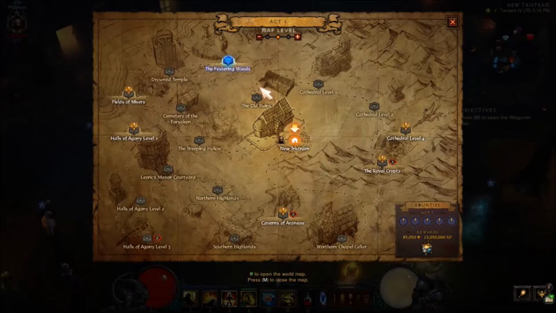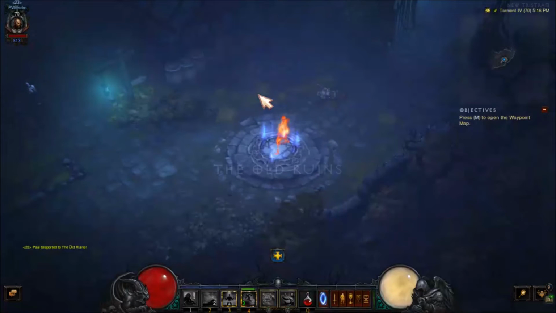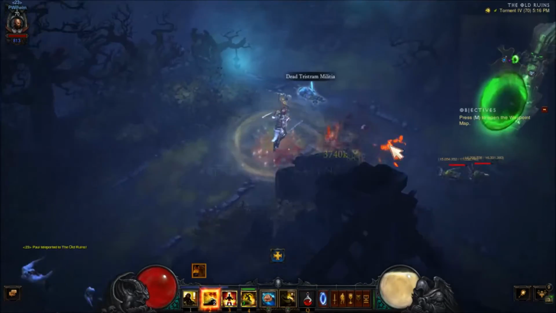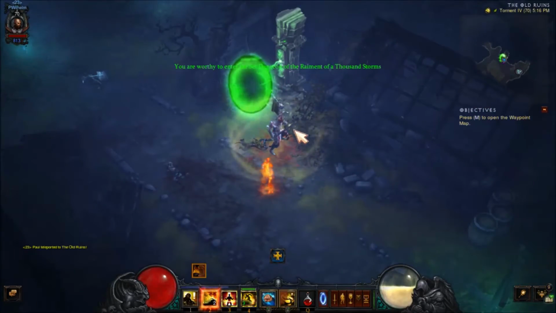1, Old Ruins, and then you want to go up. You want to kill these zombies because that's pretty annoying. So let's just kill them. There we go. And well, this is the quest.